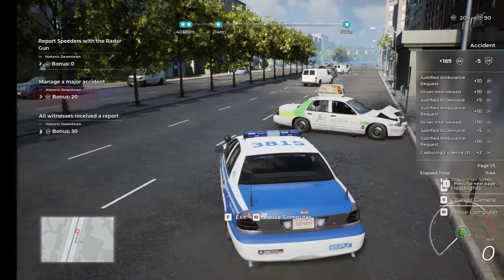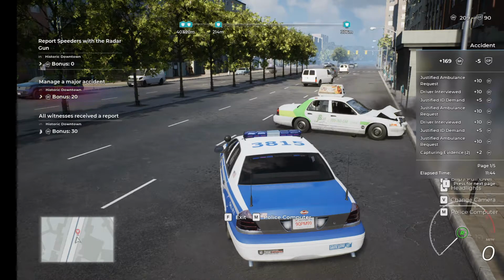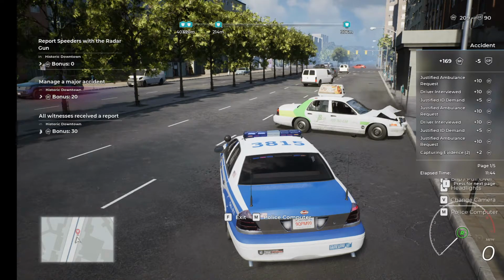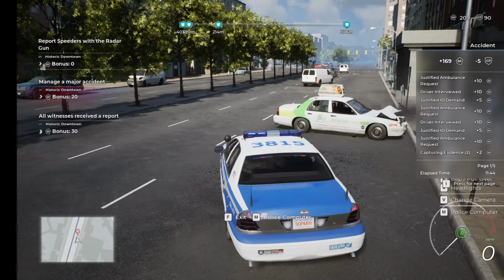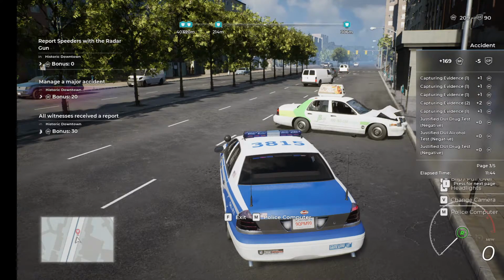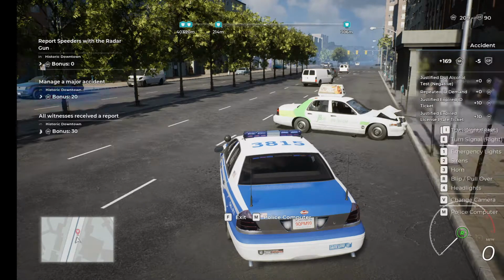Let's see, justified ambulance, driver interview, justified ambulance, ID, driver interview, justified ID, justified ambulance, capturing evidence. So I got 10 points for each ambulance requested, even though the second and third one said it had already been called for. You still get points for asking for it. Capturing evidence, that's probably all photos. More photos, more photos, more photos, drug test.